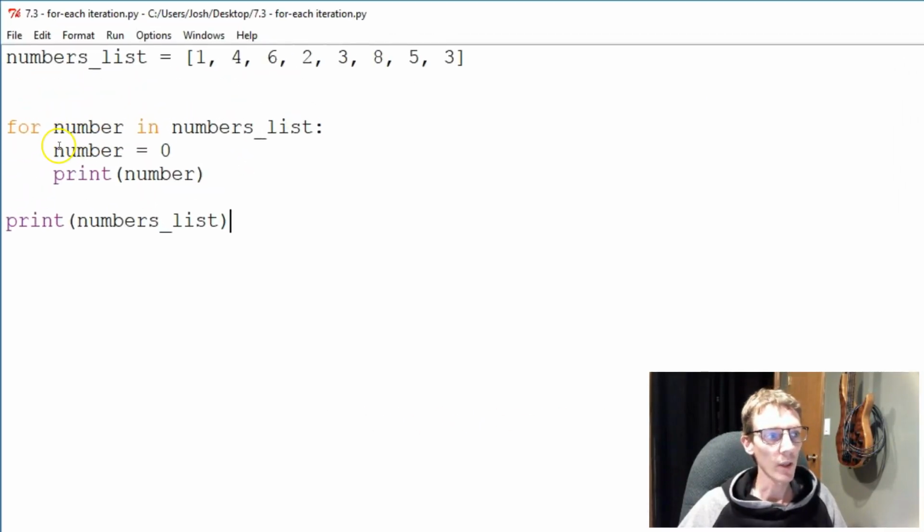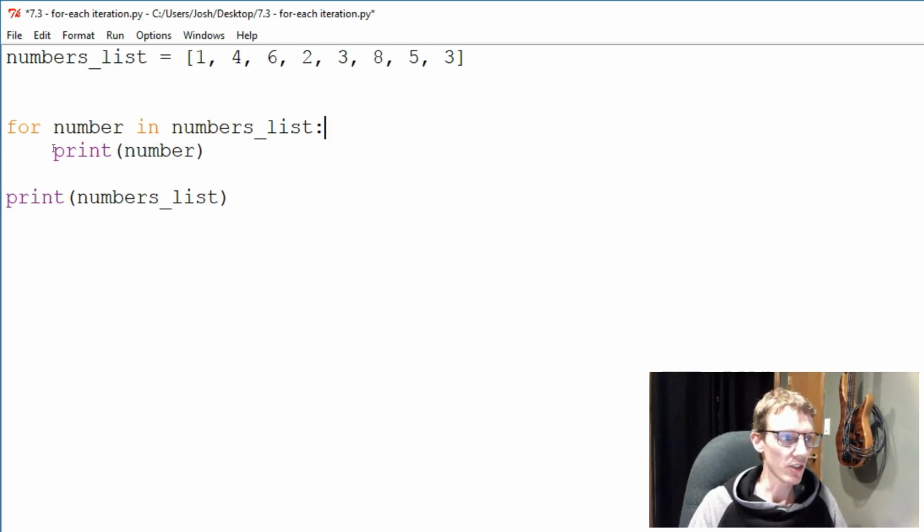Well, what actually happens is when I use a for each loop like this, number doesn't actually mean this item right here. It actually takes a copy of this and puts it into number. And then we're just working with a copy. So for example, I can show you that number takes on these values, but it isn't actually this box.